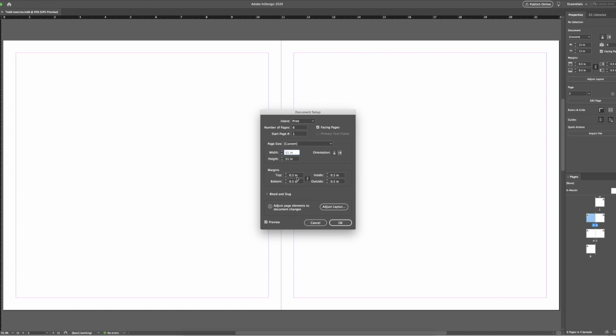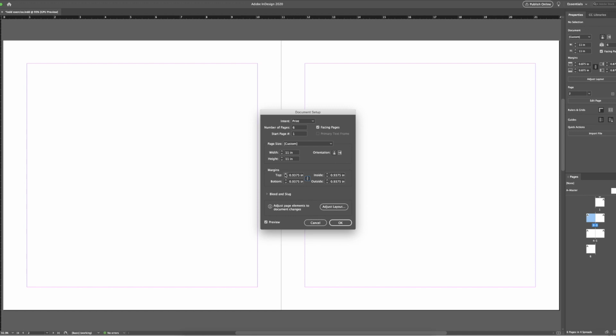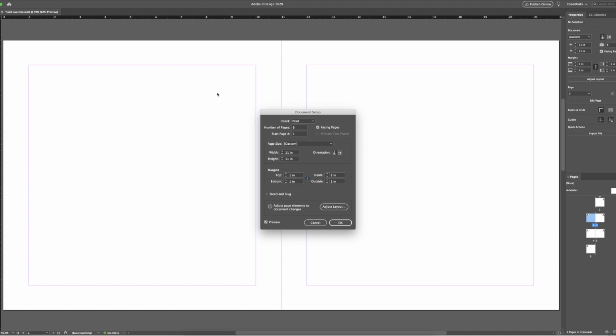Now you'll notice in this menu that I also have margins here, okay? And if I have this chain on, it means that if I change one, it changes all. So if you see on my screen, once I made that margin larger, you can now see what these pink and purple lines indicate. They are a margin.